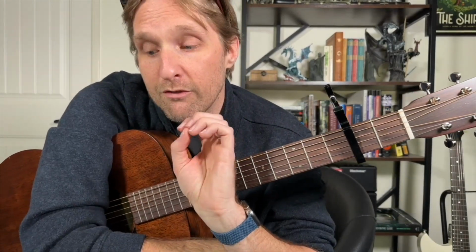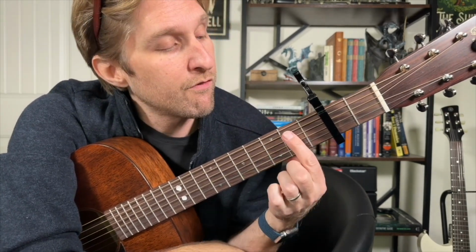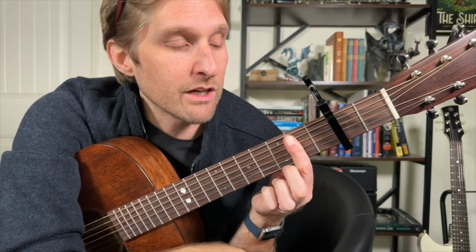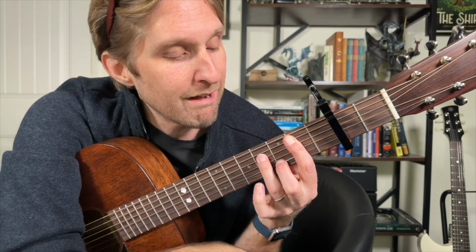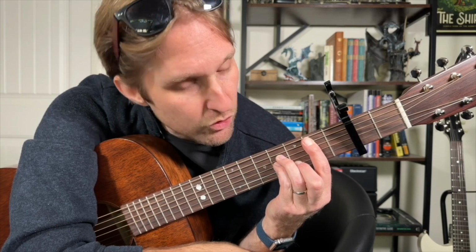When Taylor Swift plays this live, she sometimes plays the bar chord, sometimes a non-bar chord. So the bar chord is this, if you're familiar. It's where your pointer finger plays 2, second string from the top, smashes down on the bottom 5 strings, middle finger plays 3 on the second string from the bottom. Ring finger plays 4, third string from the top. Pinky plays 4, third string from the bottom.